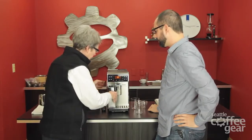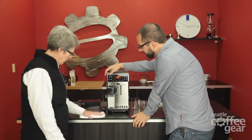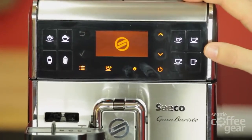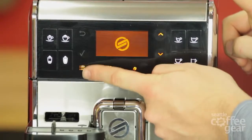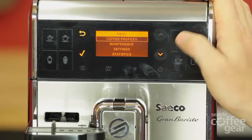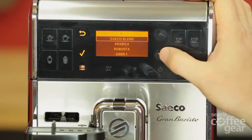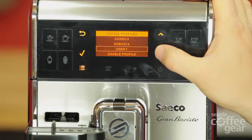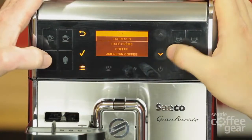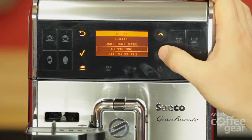So some of the other things as far as the software is concerned with this machine. Over here we have our four milk-based drinks, and over here we have our four coffee-based drinks. And we can customize three different users on here. Three user profiles. Right now we're in the main menu. We can come down to coffee profiles here, and now we have all these different profiles, and we have user one set up. If we come to that, now you have all eight different drinks right here that you can customize for user number one.